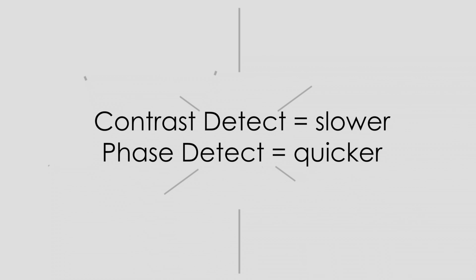Back in the day, the way that DSLRs autofocused was by one of 2 methods: contrast detect autofocus or phase detect autofocus. Phase detect is a little quicker than contrast detect. And because of the way DSLR cameras are designed, when you're shooting video, it has to rely solely on the contrast detect autofocus. And in contrast detect autofocus, the camera analyzes pixels on the sensor using calculations based on contrast. In doing so, it moves the focus back and forth on the subject to find the point of highest contrast.